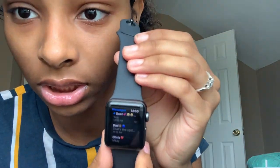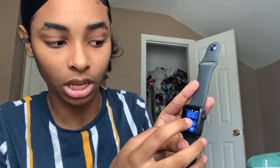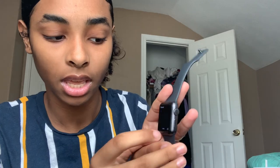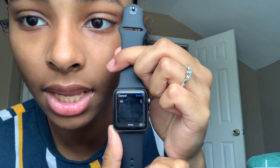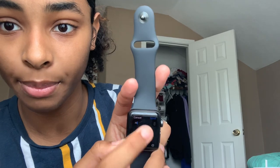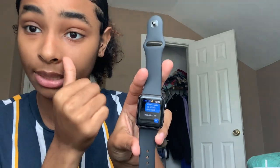If you get a text or notification, it pops up on your wrist with a ding. You pick it up, see your notification, and can dismiss it or reply to a text. For texting, they have options: you can speak what you want to say, use a touch keyboard, the heart thing, emojis, or type it out. I'll show you — I type H-I, 'hi,' press send at the top and it sends the message. It just sent 'hi' in my group chat with the same notification sound as iPhone.